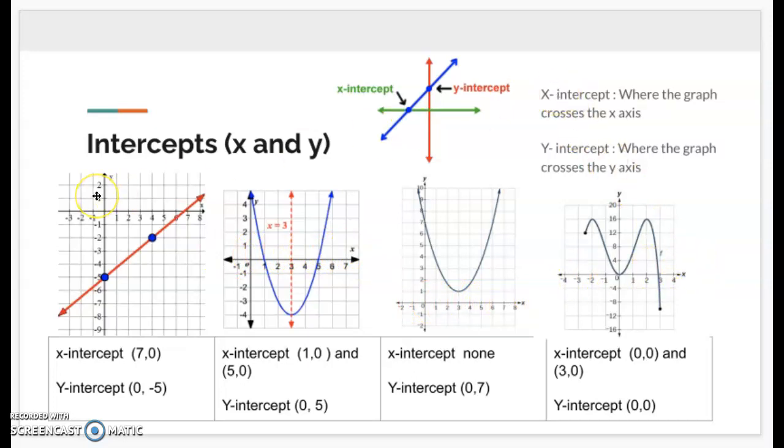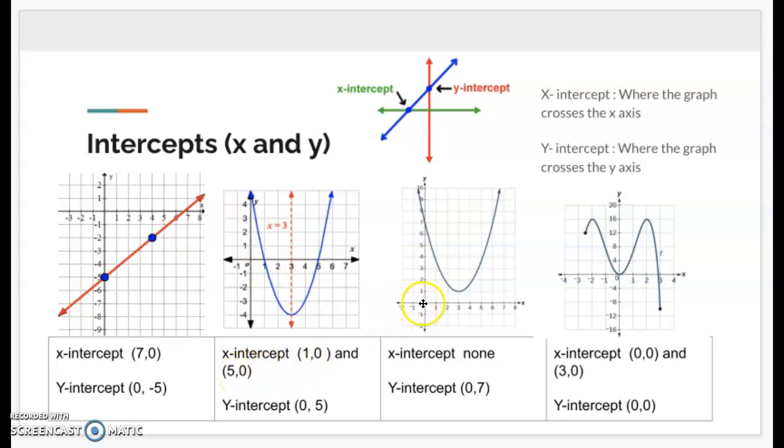So x is where is it crossing that? So imagine if that green line was right here, this point right here would be where it's crossing it. What number is that? That number is 7. So we're going to say our x-intercept is at 7. I wrote this as a point, 7, 0, because if we were graphing that point, it would be at 7, 0. This x-intercept, notice this one, if this was the green line, there's 2 points where it's hitting it. It's hitting it at 1, and it's hitting it at 5. So my intercepts would be at 1 and 5.